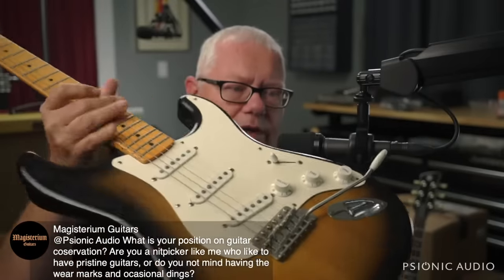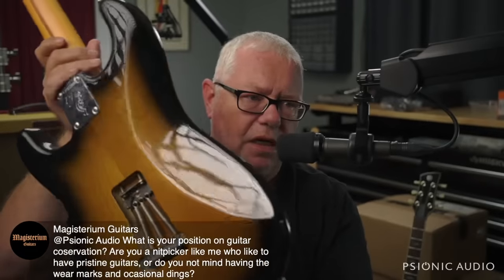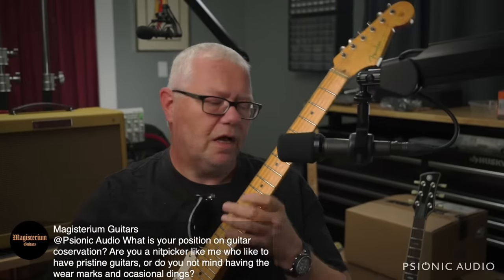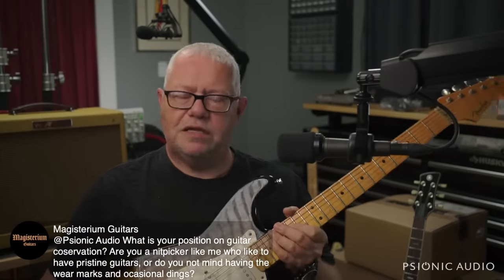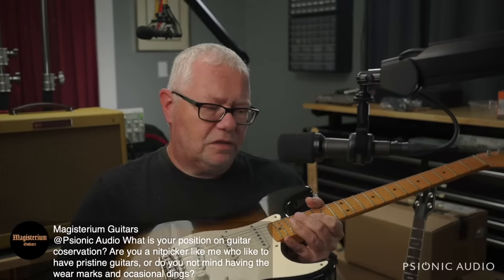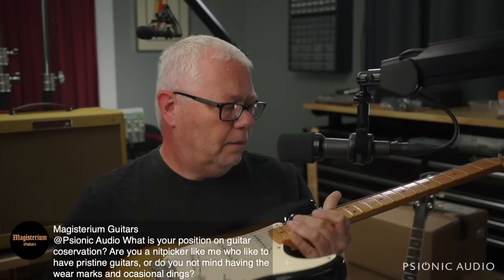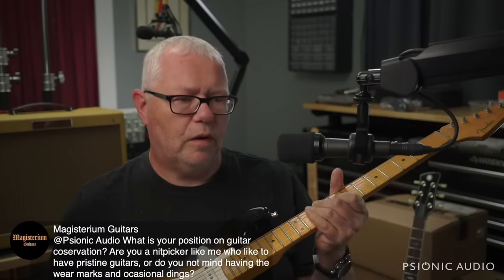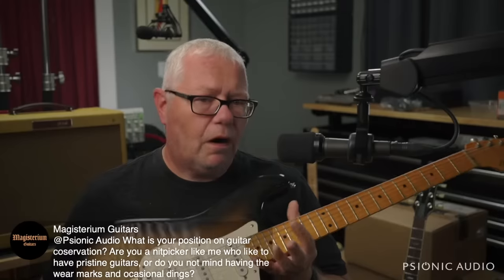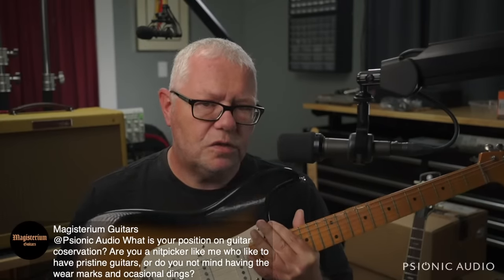You know, it doesn't look like a relic guitar, but here's the thing. This is from 2005. This is thin Nitro from 2005. I played this all the time. I've played it live. I've taken it to people's houses. I've loaned it out to people. It has had a lot of wear, and it's almost 20 years old now, and it does not look at all like a relic guitar. It's beginning to get some wear through the finish on the fretboard, just a little bit. It is a phenomenal guitar. There are many examples of real ones from the 50s and 60s that in the 70s and 80s looked more like this.